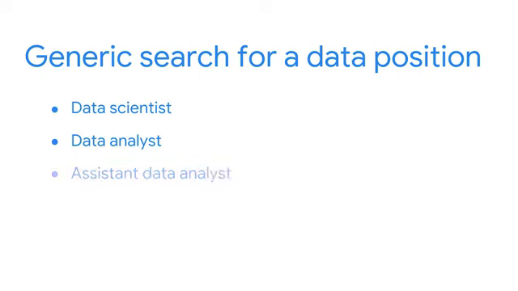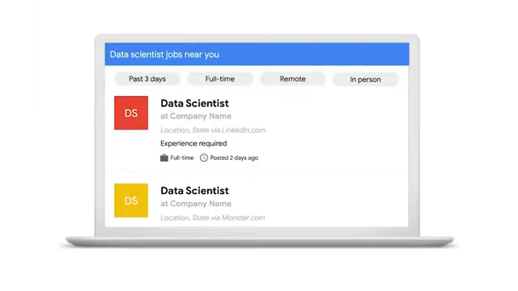You might also recall that there are many roles for data professionals across the field at large and within industries more specifically. A search for a data position might include terms such as data scientist or data analyst, among others. Job opportunities with these titles may require anywhere from 0 to 3 years of experience. However, if a job asks for more years of experience than you have, you should apply anyway. As long as the skills you have match the job description, it's worth applying. A solid portfolio and resume can give you a chance even if you don't have a lot of experience.